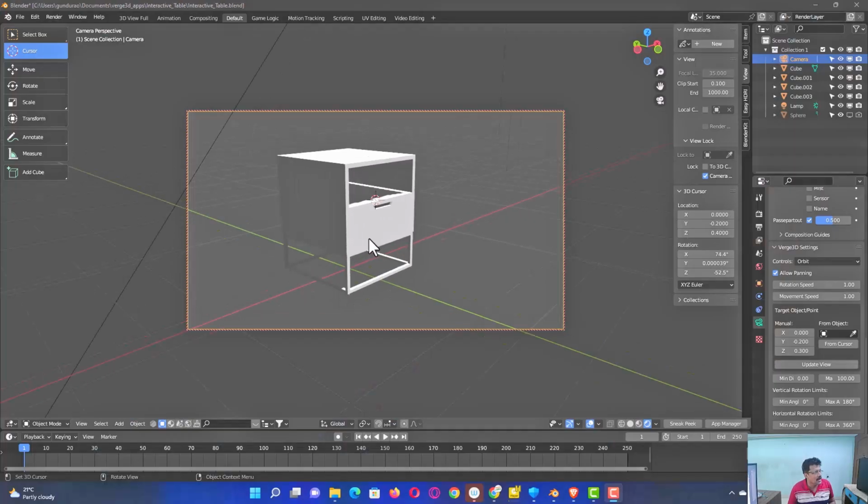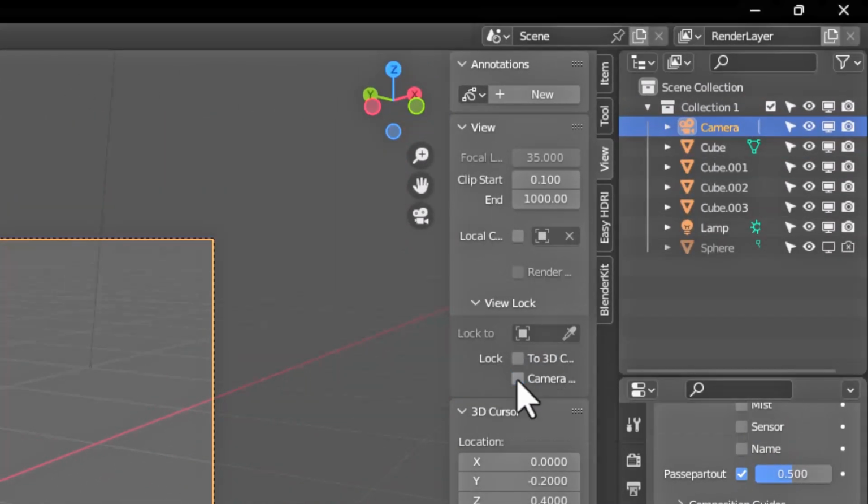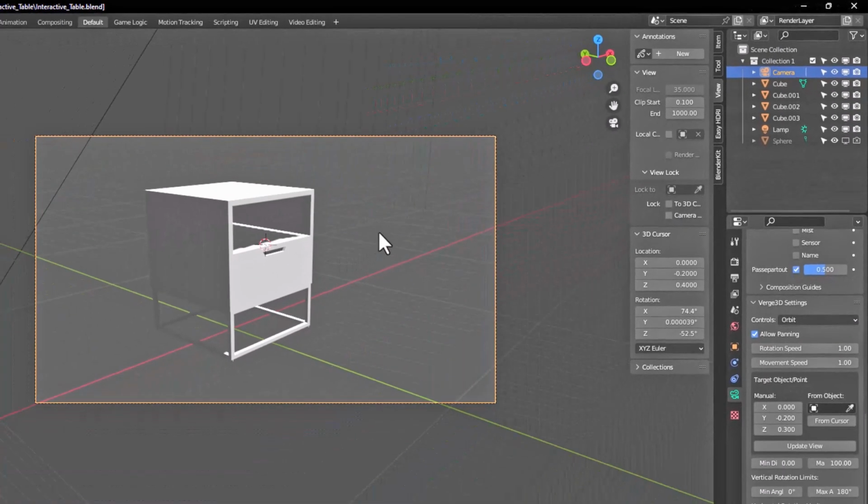Okay, welcome back. Now our next mission is to add materials. So right now everything is appearing gray. Let us add the material. To add the material, the first thing is to come here to View, and in the camera option, switch off this lock to camera view so that the camera position is now fixed.